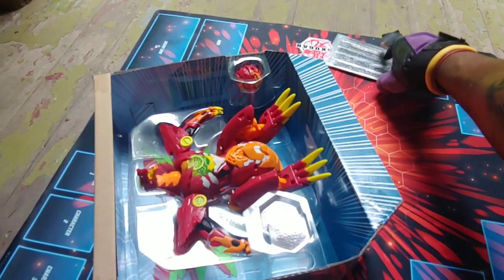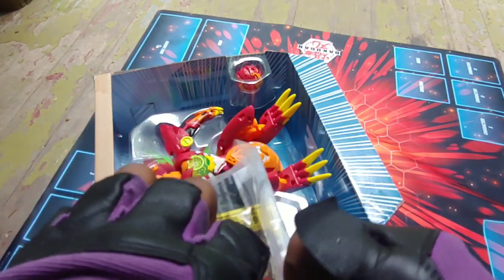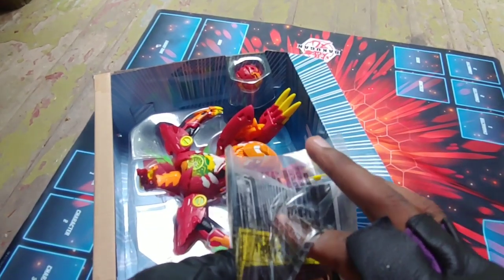At least I was able to get all my thoughts out about it right away. Like I said, I really, really like this. It's just that one deck scares me a little bit, because I can imagine a lot of people using that setup. It would be smart to use that setup, honestly, you're not gonna lie.